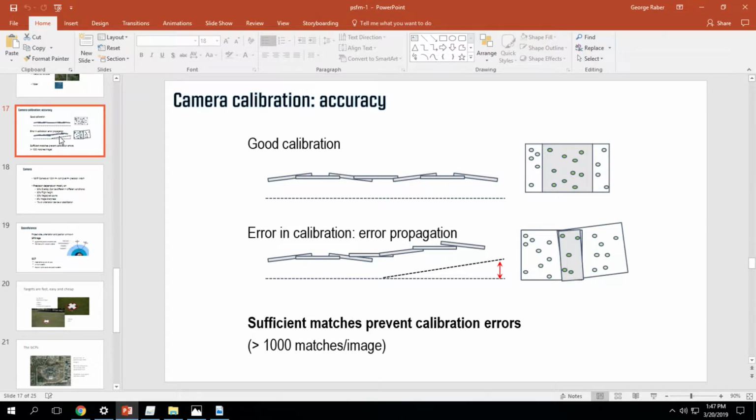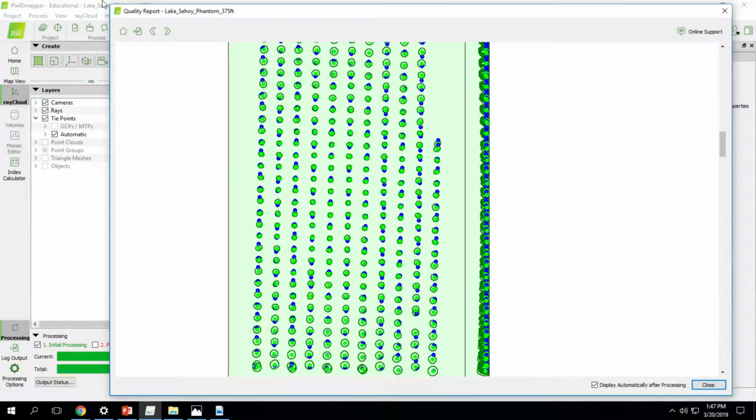So if you ever process your data and you have these sorts of errors, you can see that for the most part, this area looks fairly random in terms of the error, and it's not very great. So on this edge, it looks like it's definitely shifted. They're all shifted that way, and they're very similar, and they're getting bigger. Here there's a few bigger ones, but most of them are small. And then on this side as well, they're all shifted that way, and they're a little bit bigger.